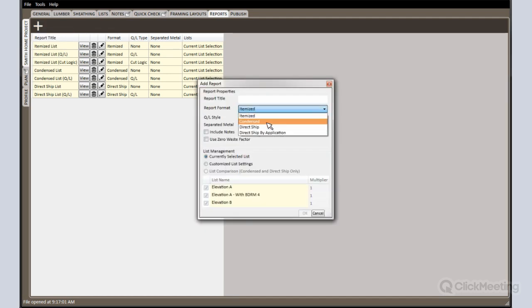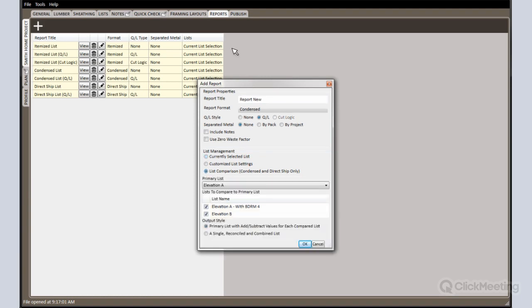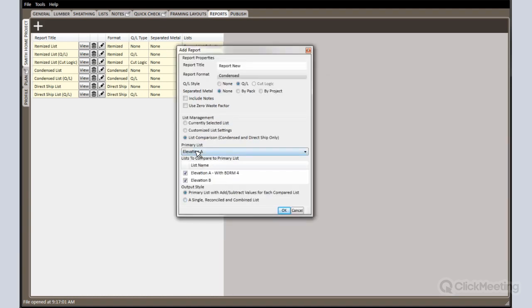I'll need to pick either condensed or direct ship for this to work. And I'll choose QL, but the new thing that I have down here is this third radio button, list comparison. So I can choose list comparison, and what it's going to do is allow me to specify what's my primary list, which is the one that I want to compare to.